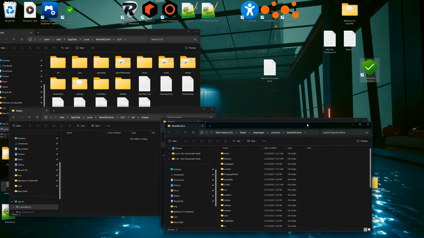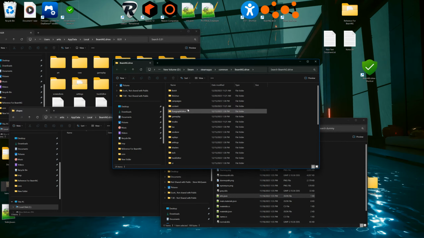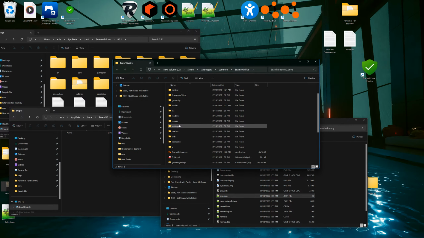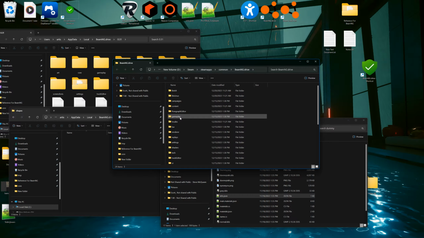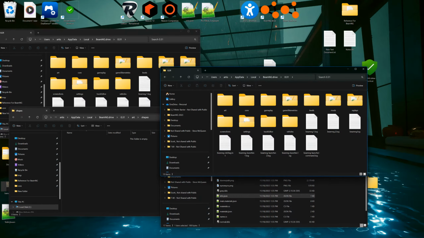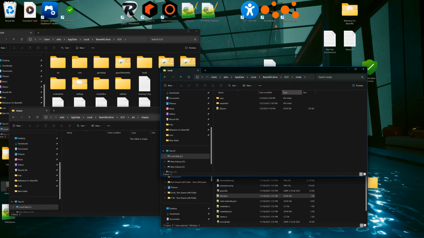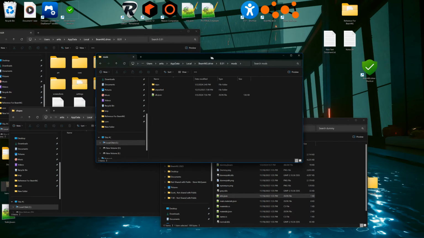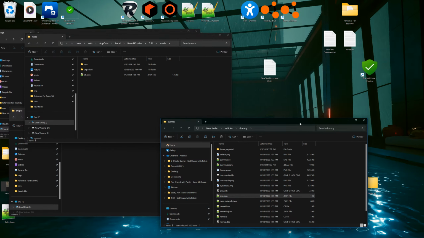Now in the zip folder, you put that mod, which is in the user folder, which is not where I'm at. Mods, and then put the zipped form of him in there.